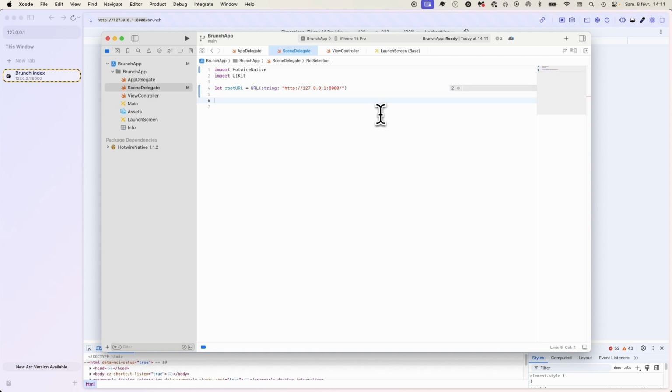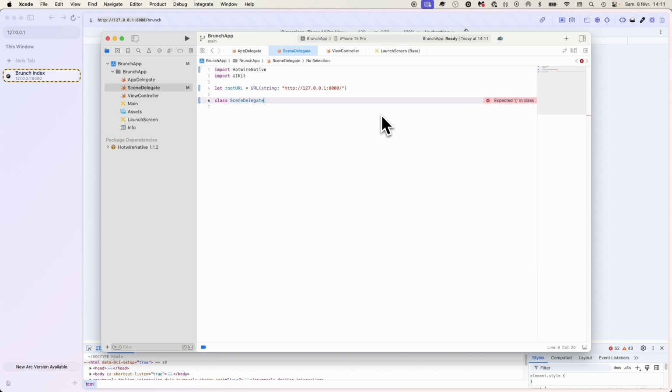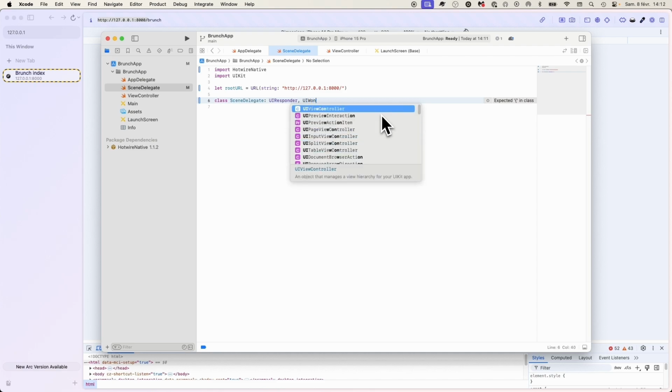We need to create our class that we removed. It will be class SceneDelegate. This SceneDelegate will inherit from UIResponder. So we will add UIResponder as before, and the type can be also UIWindowSceneDelegate.